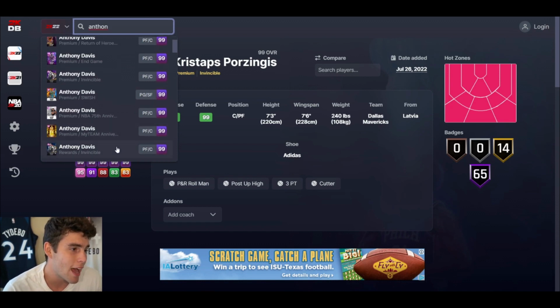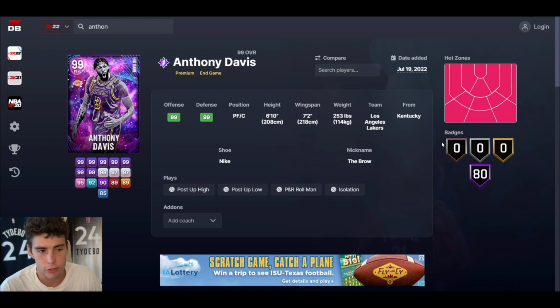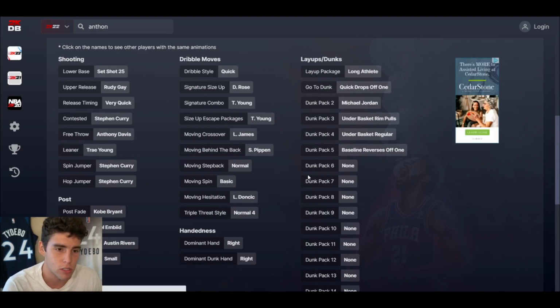Number 8 here, we do have an endgame Anthony Davis. And yes, guys, I know a lot of people are going to disagree with this. I prefer endgame Anthony Davis over endgame Wilt Chamberlain. His movement's better. I like his release better. I know his player model is not going to be as good. So you want to talk about the defensive end of the court, I will be the first one to admit to you Wilt is going to be better defensively.